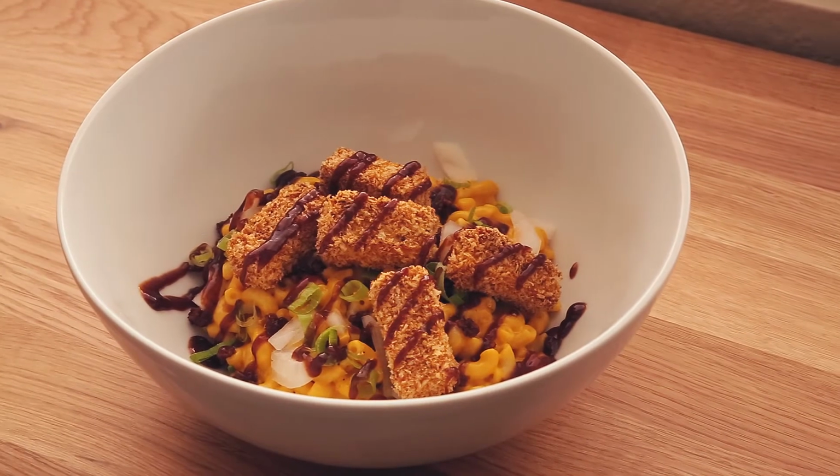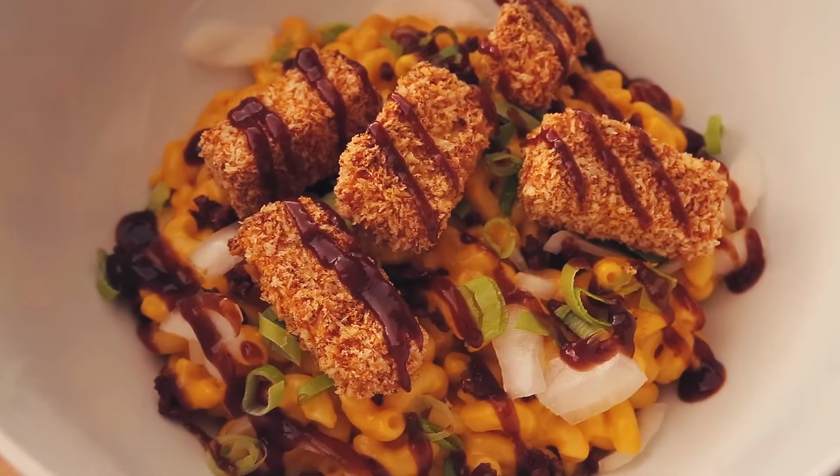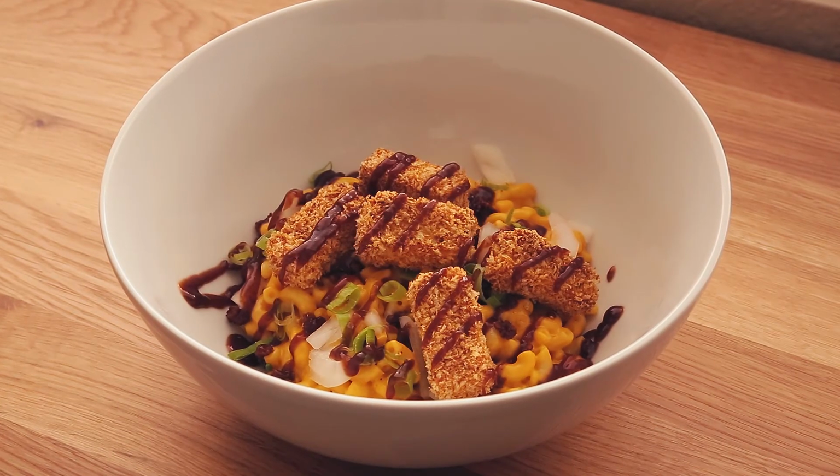And here we have the finished dish. Gooey macaroni and cheese topped with crispy oven fried tofu and a tangy drizzle of barbecue sauce. Let's give it a taste. I want to make sure to get a little bit of everything on my fork.